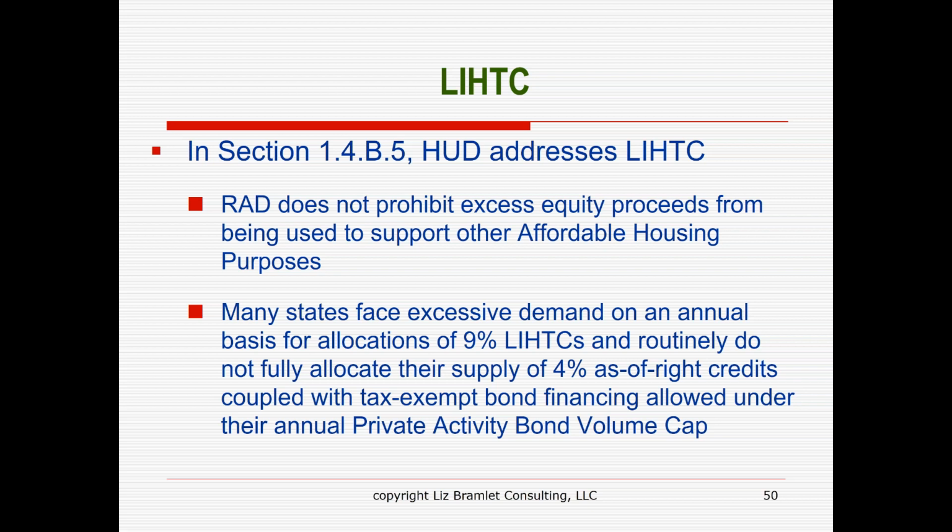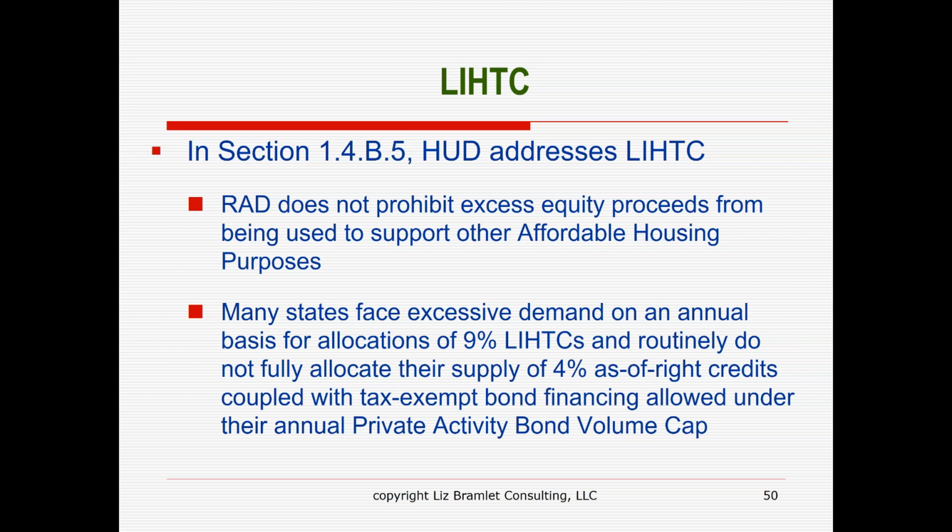And they also can provide affordable housing through the tax-exempt bond program, where if they issue tax-exempt bonds under what's called the volume cap, they can use those bonds to provide a tax-exempt interest rate to help finance a project. And that certainly is something that RAD conversions can utilize. And if they structure the project properly, when they get to tax-exempt bonds, the ownership and the project can also qualify for what are called 4% as-of-right credits. And so you'll have a private activity bond project with 4% credits, often referred to as a 4% bond deal.